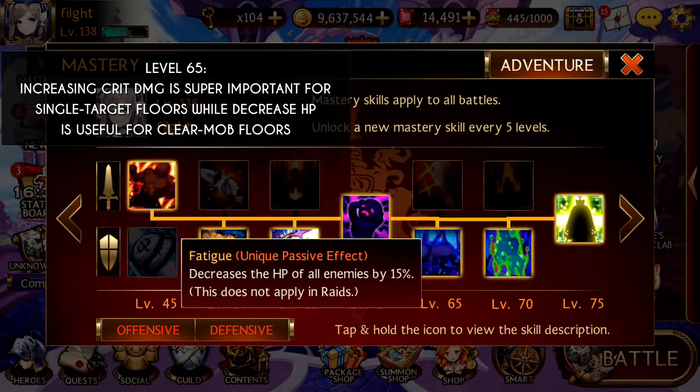The bottom option lets you decrease your enemy HP, and this is more important in arena and smart mode floors, where you have to clear waves of enemies instead of fighting for a score. Okay, so this actually helps you to reduce the overall enemy team's HP, so you can clear them much faster, and you're not fighting for a high score in terms of damage.